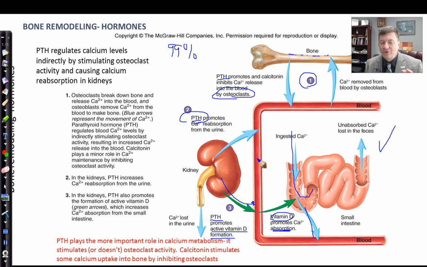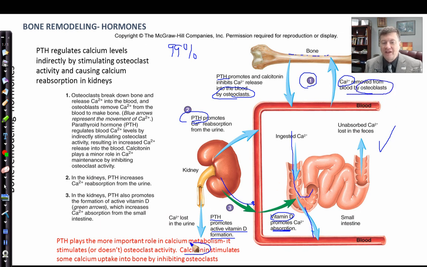So notice there, it's really important, what was not the goal of the hormonal system. It was not to put calcium onto the bone. It was not to store it there. It was to make sure our blood serum levels are appropriate. Now, if we have extra calcium in the bloodstream, that's okay. We can have the osteoblast remove it.